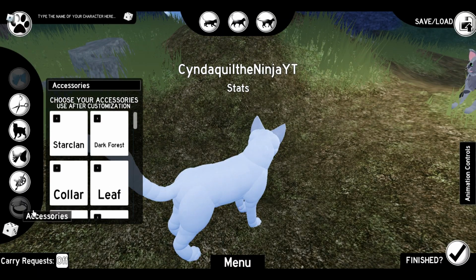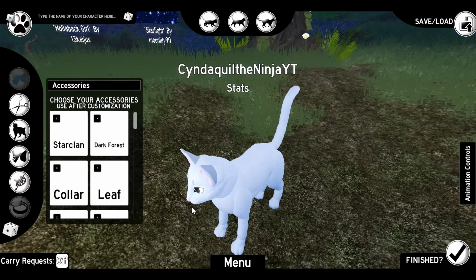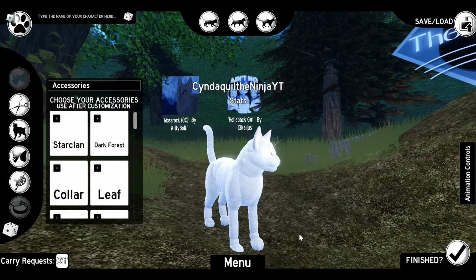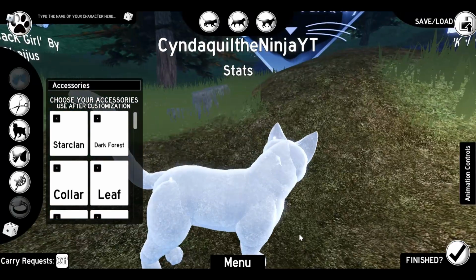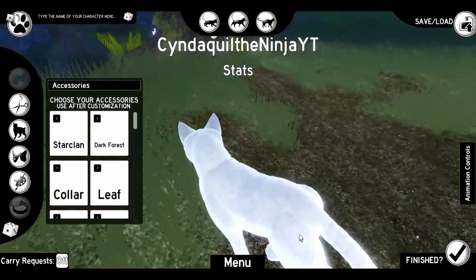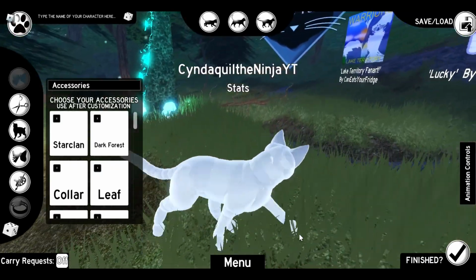And then the accessories. I'm going to skip over the coloring for now because I'm going to use the coloring for when I show you how to make a morph. So the accessories come in all different kinds. We have Star Clan accessories, which lets you be a little bit see-through. And it'll also have stars coming off your pelt once you walk. So you'll see little stars that are coming out from behind my character.